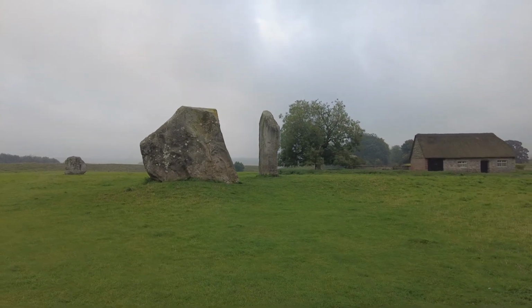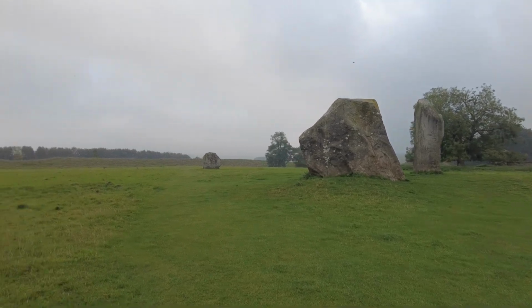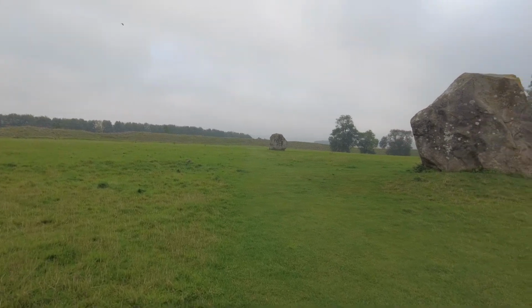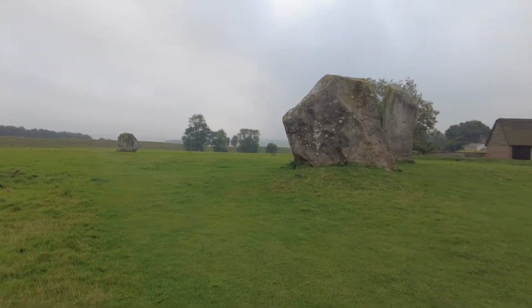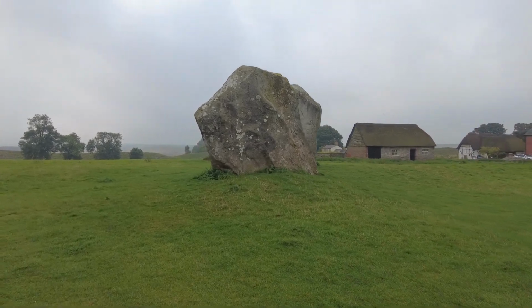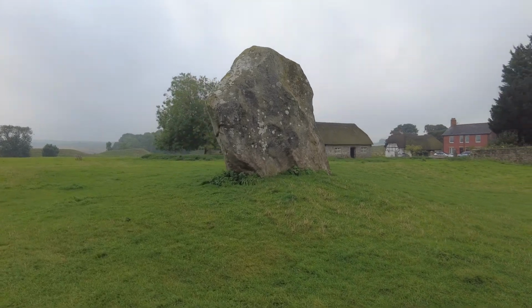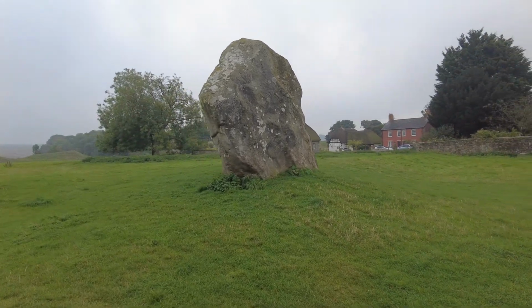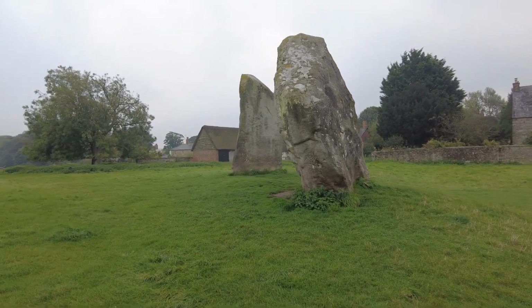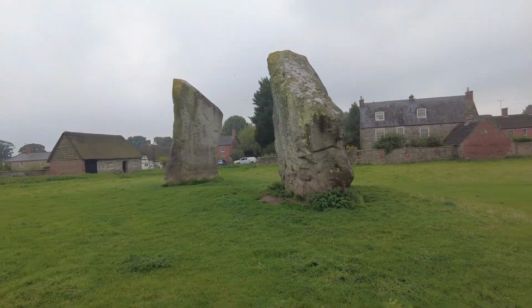It's very interesting. The stones and most of Avebury are owned by English Heritage, and then the National Trust owns portions. So it's a little bit of a blend of the two. So here in the third field, they're much larger stones but wider apart. There's very much a change as you walk around the different sections. You do see that the size of the stones changes with each area.